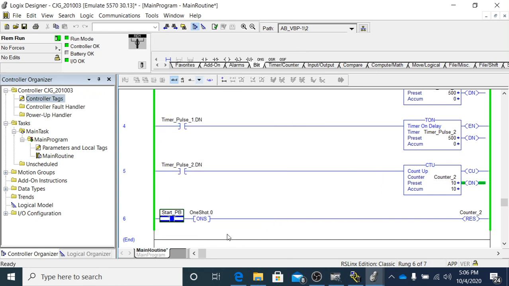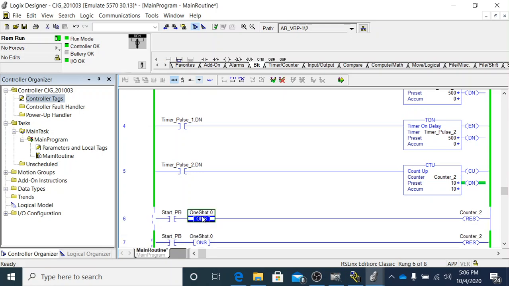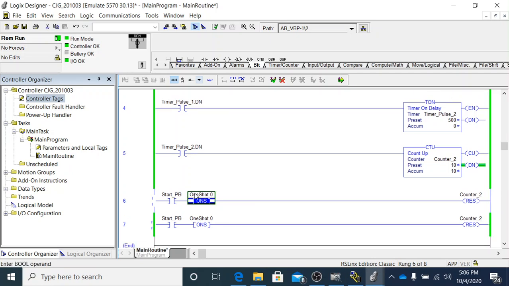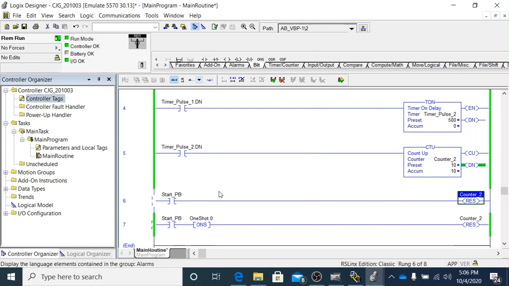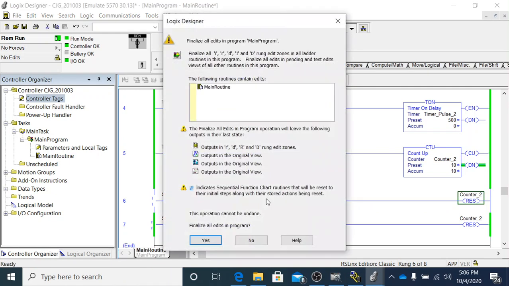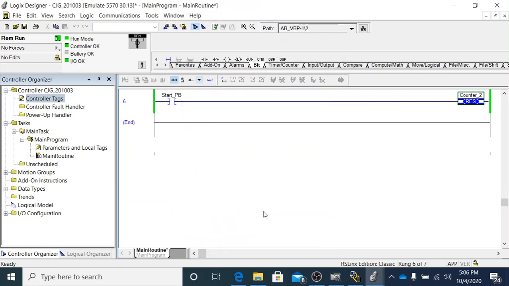If I hadn't put that one shot in there, here's what I'll show you. I'll take the one shot out, and go ahead and accept and finalize.